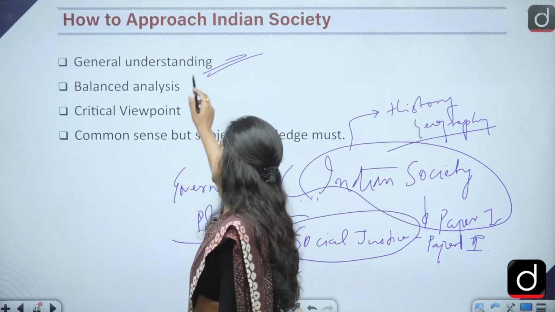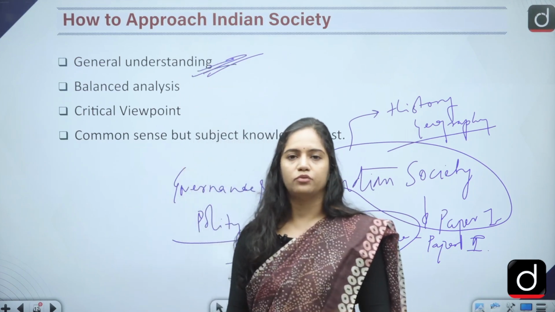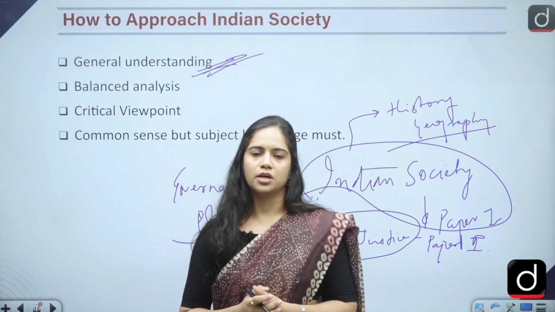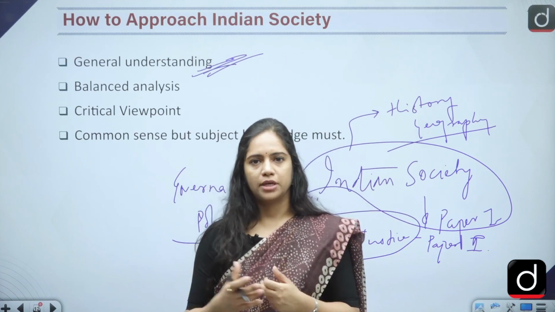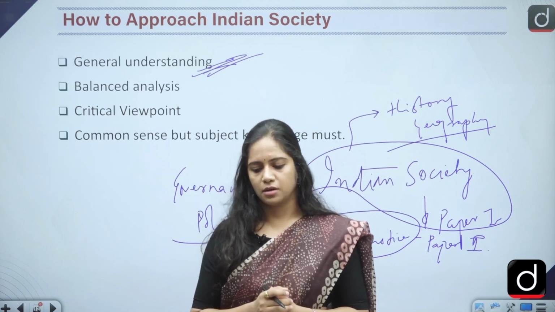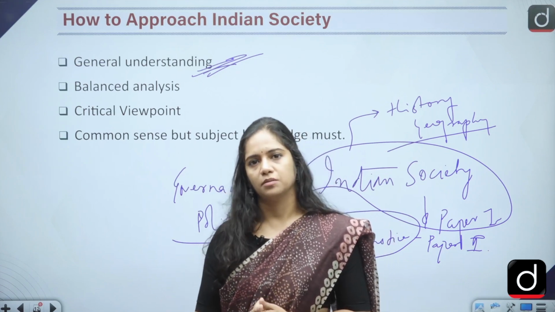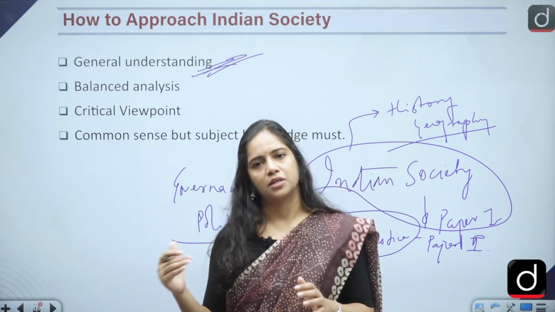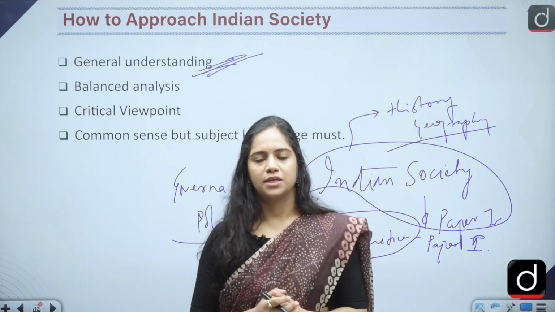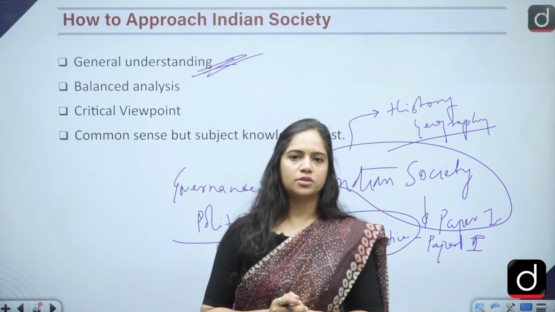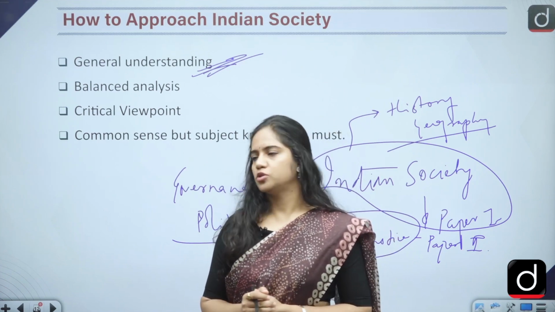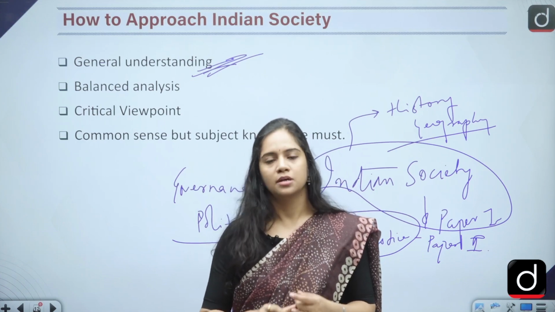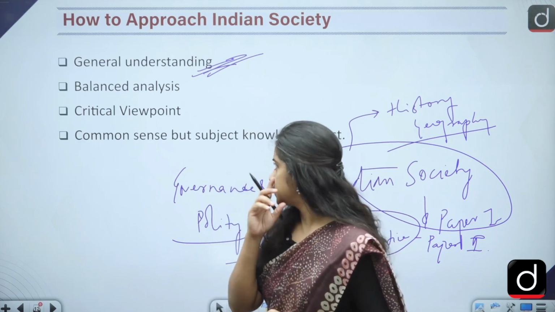So it is not a generalistic understanding that would take you further. You need to have command over the subject. You need to know the subject. I'm not talking about people who have the optional as sociology or anthropology. They would still be able to swim through even without giving a proper reading to the basic books I would be talking about. But for other folks who have other optionals, who do not have a background in humanities like sociology, anthropology, I would rather say please do not take this portion lightly. Please go through it, especially for the people from science background, the engineers, doctors. Please read Indian Society and Social Justice.